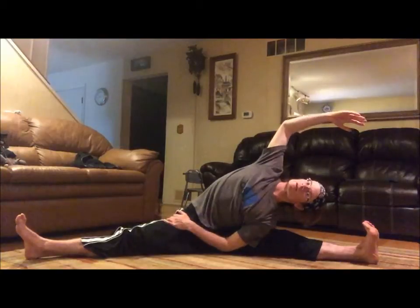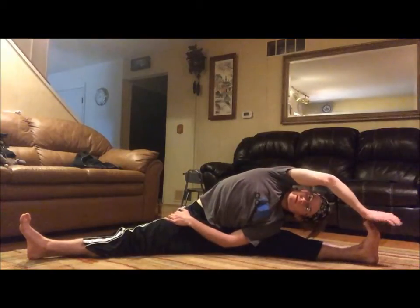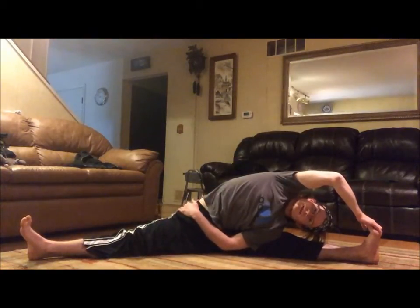Good. Coming up, we're going to stretch over to the left here, except we're going to be doing it with our other hand, and it's going to be over our head. So, left hand on your right hip, right arm is going to come up. You're going to stretch over to the side here. Have your left shoulder touching your left leg, and then grabbing the foot with the right hand here, pulling and stretching. This will also help stretch out the side here too.